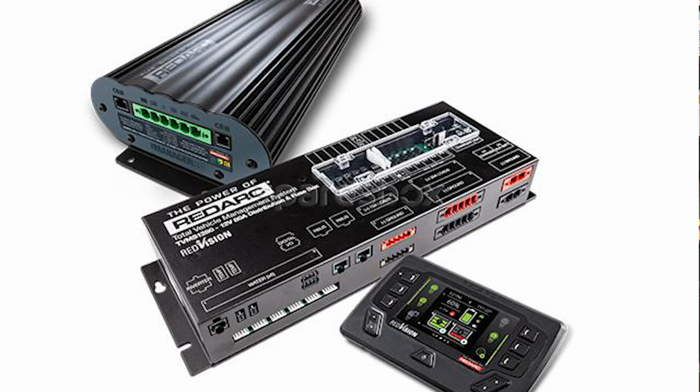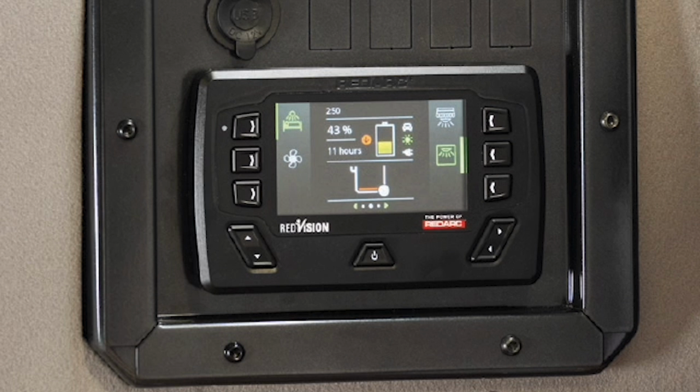If you have the money, this is really worth it because it's very configurable, and if you're going to add things to the camper at a later date, extra lighting or anything like that, you can program this to run them for you. I've got the Red Vision in my camper, love it to bits, big fanboy over it. It gives you the nice display that you see in all the YouTube videos, and you configure all the buttons to do exactly what you want them to do, and it also gives you Bluetooth capability via an app on your phone. And the phone configures it, the phone updates the firmware in it, and there's another app which will control it. So you can actually control everything from your phone.